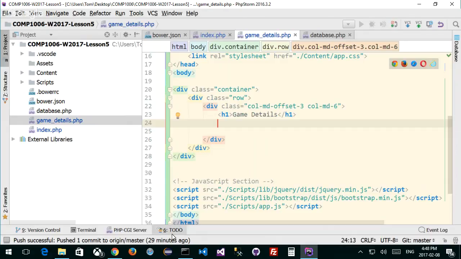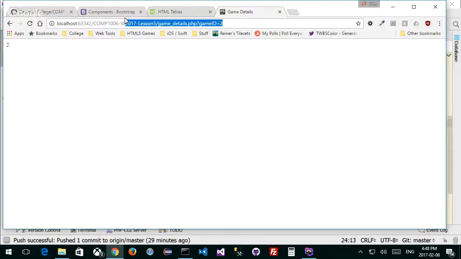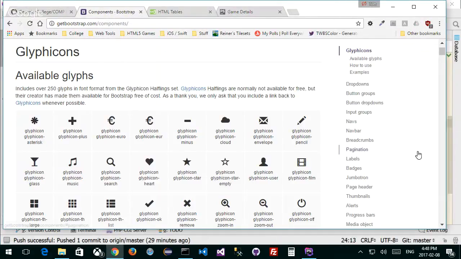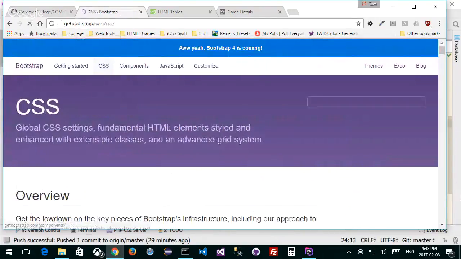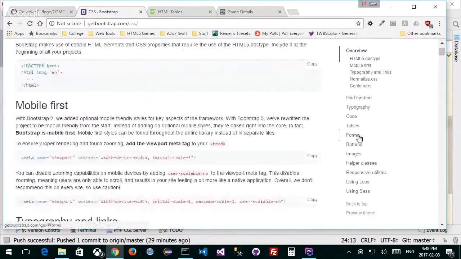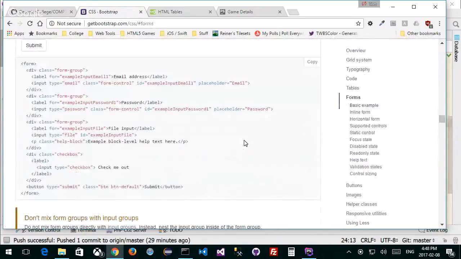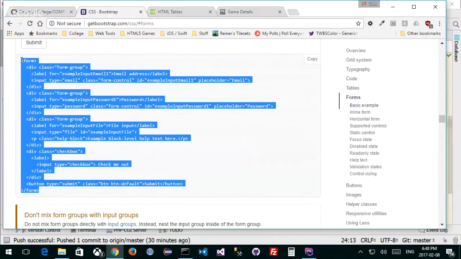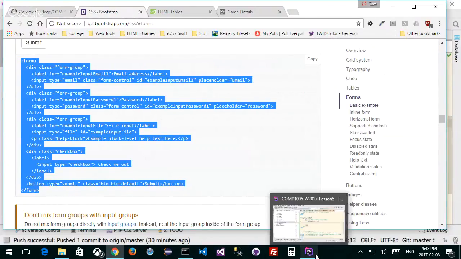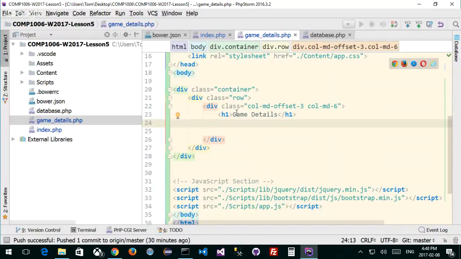So again, here, what I want to do is look for a Bootstrap class that can help me out, which is going to be, again, a form class. That's going to be on the CSS side. So any basics is on the CSS side. Here's my form. And here's a great example of a form that I can use from scratch. So I'm going to copy this whole thing. And that's why Bootstrap is good. It's just code examples that I could use. I'm going to paste that in.